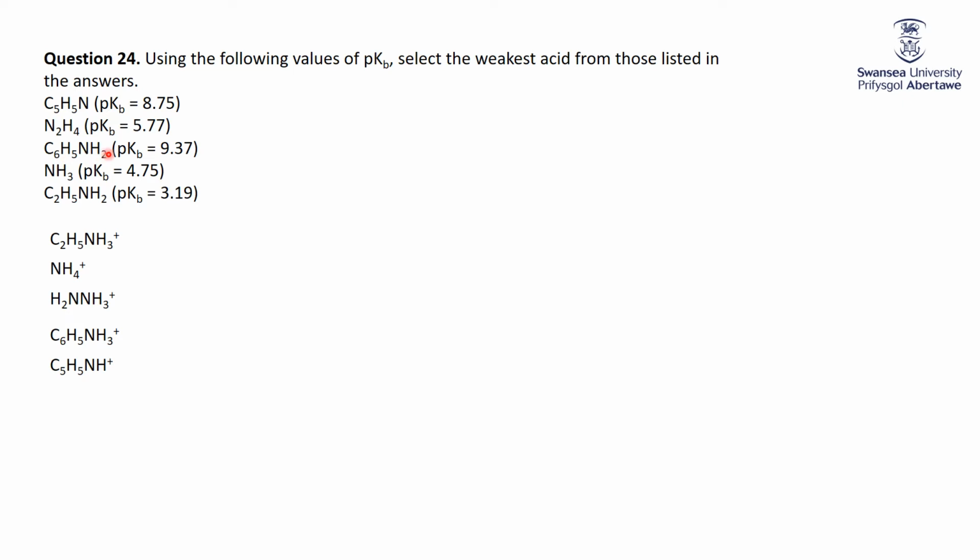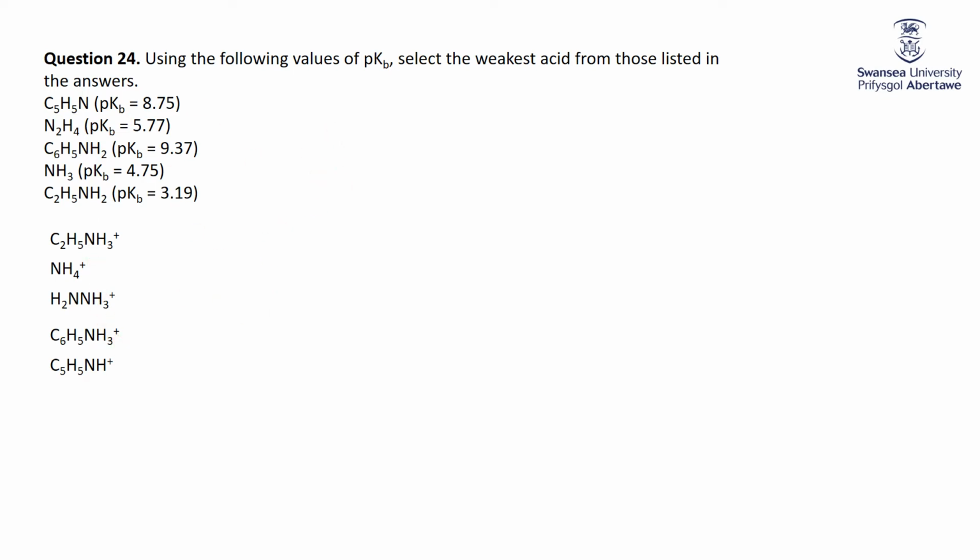C6H5NH2 is the base, C6H5NH3 plus is the acid. And then sneakiness at work here, N2H4 is the base, so the acid should be N2H5 plus, which is written as its little structural formula here. But essentially, regardless of sneakiness and order, here's bases for which we know the pKbs, here's the acids. Now let's think about some relationships here.